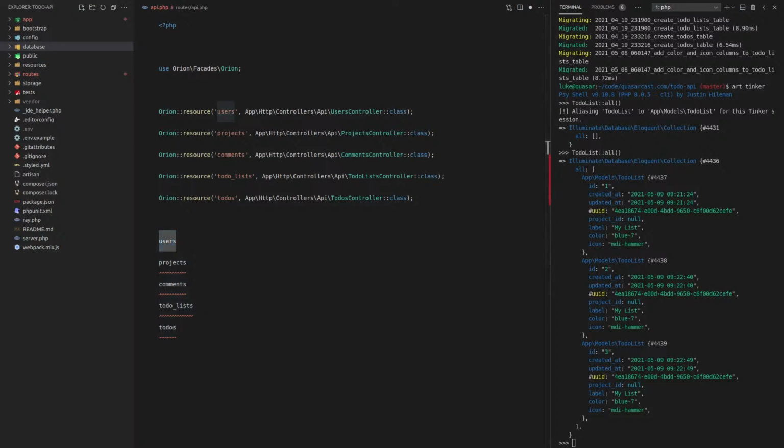So we got users, we got comments, we got to-do underscore lists, and we got to-dos. Did I get projects? No, I didn't. Projects. When this is live, and it is live, but I'm not sure it'll work at the moment because it's a bit buggy, by hitting those endpoints, you'll be able to see what the structure looks like. Just publish it on GitHub. We'll build REST API. Cool.